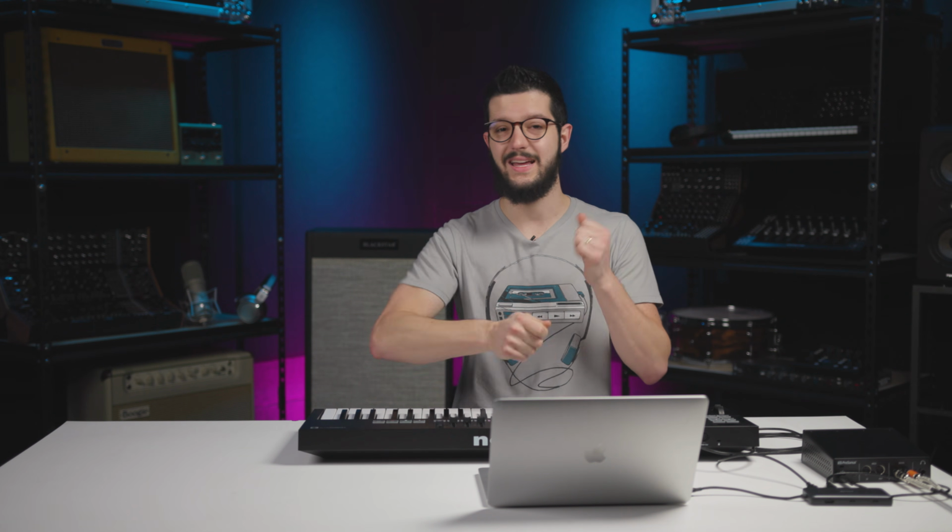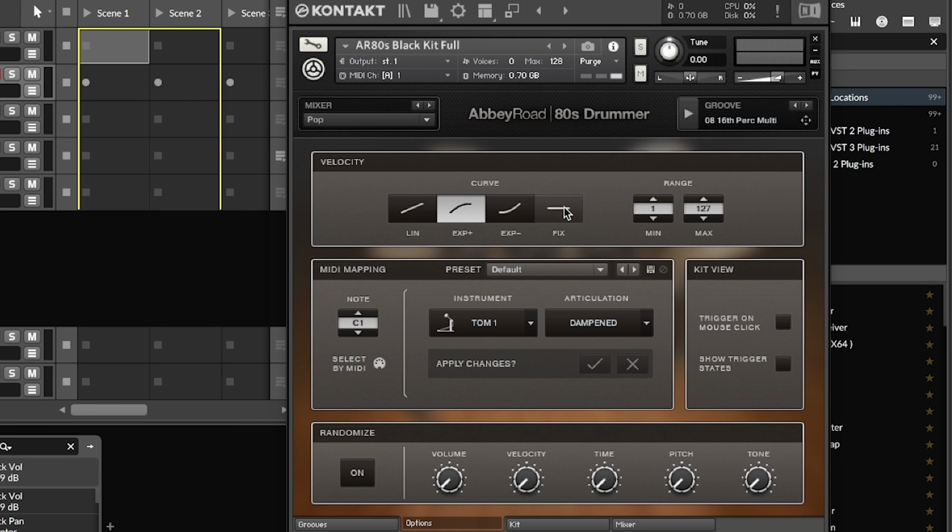All those toms being hit at the exact same velocity, you're hearing the same recorded sample of a drummer hitting the drum at that volume played over and over. And it sounds really robotic and not realistic. So just be careful. Sometimes there's uses for this kind of thing, but if you want realism, use it sparingly. And just so you hear, if you want to go super robotic, you can go to fixed. So everything is the same exact velocity no matter what I do.